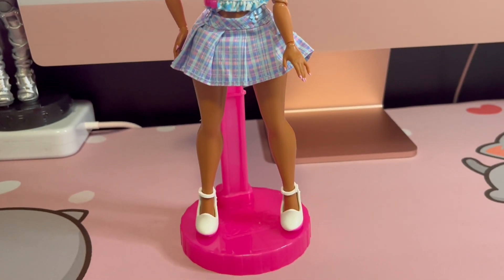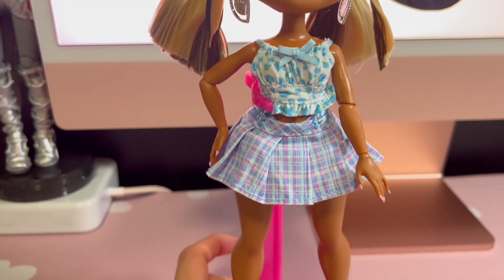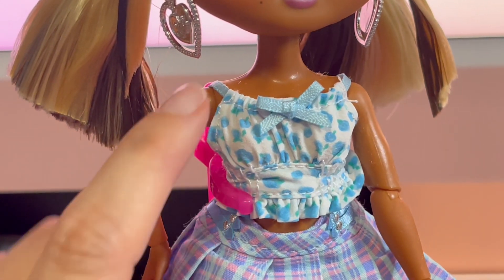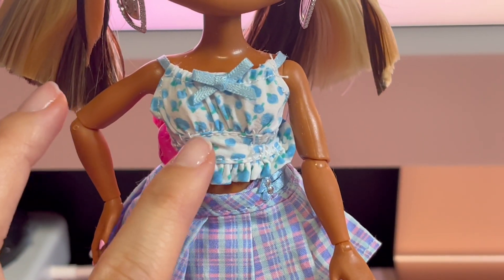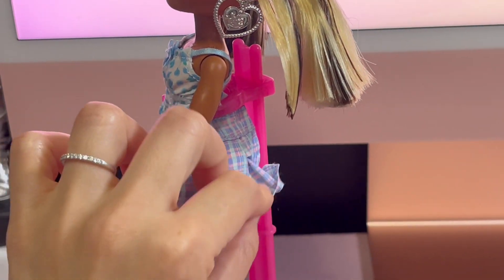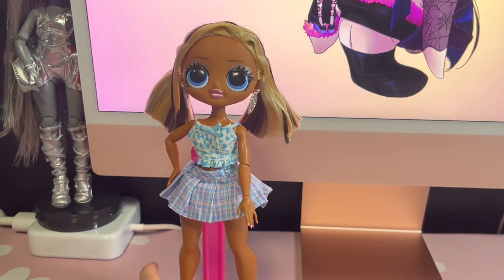This is her outfit number two. The shoes really make sense with this outfit — they look super cute, so I take back what I said. She has this adorable little skirt — it is so cute. The top is really cute too; it almost looks like there are little blueberries or some type of fruit or flowers on them — it's kind of hard to tell, but either way it's very cute. Then the little blue satin bow and the blue satin straps as well. I love the stitching and design of the shirt. I feel like it doesn't match the skirt as much as I'd like, however it does look good. I like this outfit a lot as well — I don't know which one I'm going to display her in, probably the tracksuit, but this is definitely a cute look.